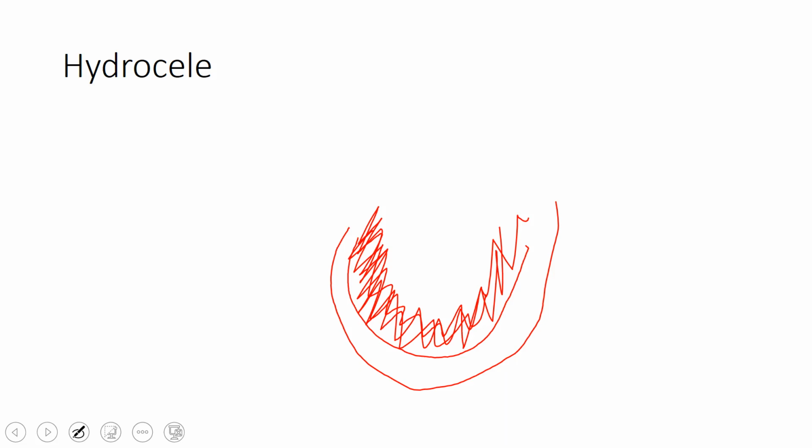It says the tunica vaginalis is a serous membrane that covers the testicle as well as the internal surface of the scrotum. It's associated with incomplete closure of the processus vaginalis, leading to communication with the peritoneal cavity in infants, or blockage of lymphatic drainage. In other words, lymphatic drainage got blocked. What's going to happen? Lymph builds up in the testicle, and you get this big hydrocele.